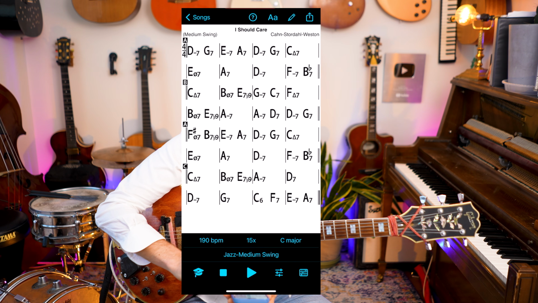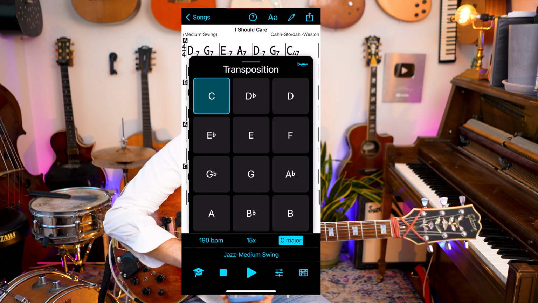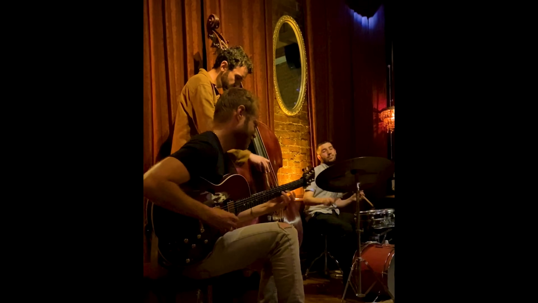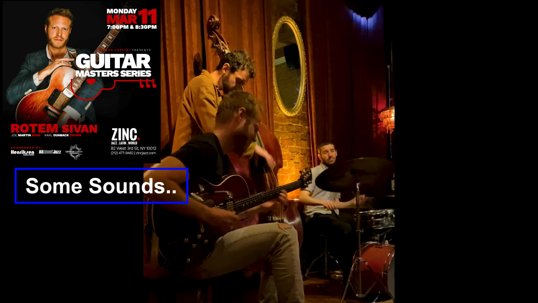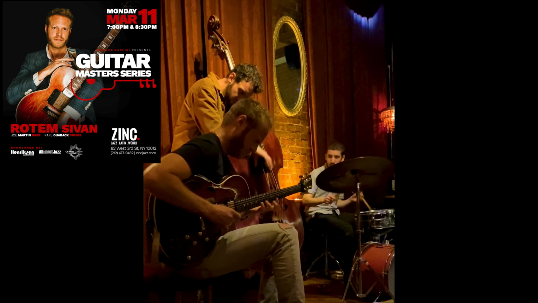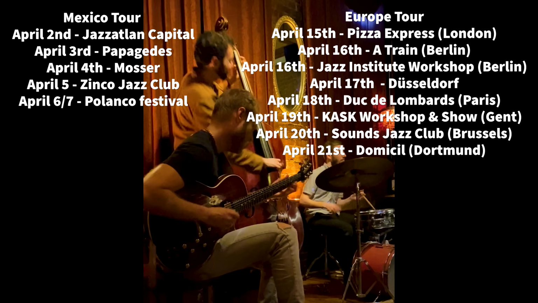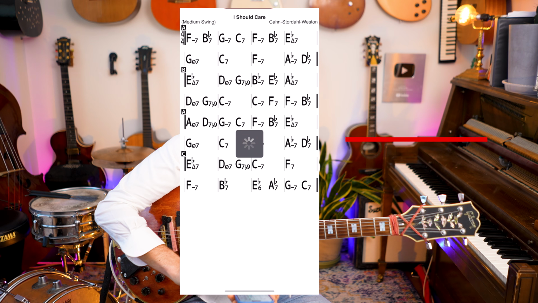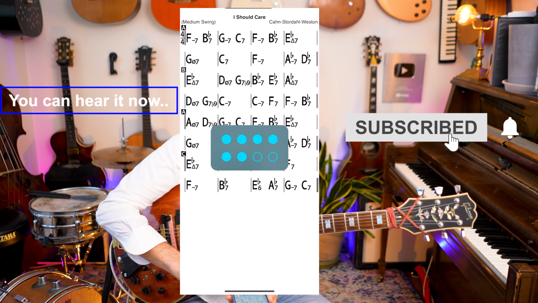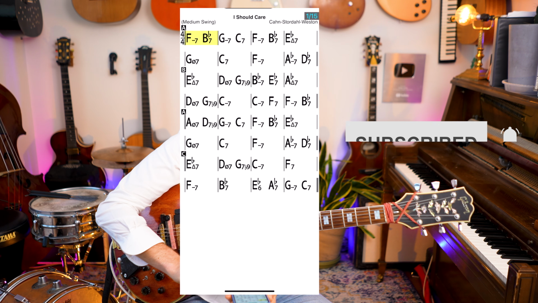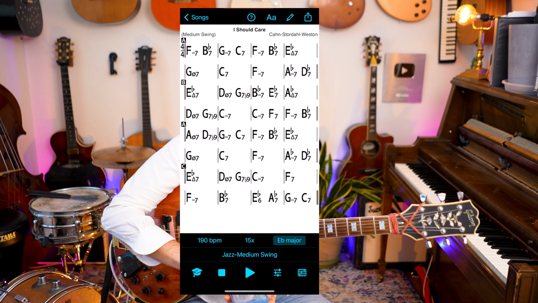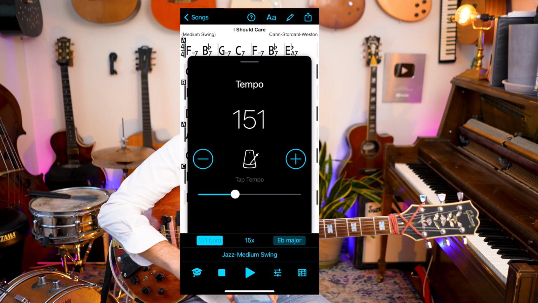Save. And then we can say, I don't want it in C, I want it in E flat. You can hear it. Change the tempo, of course. All these are variables.